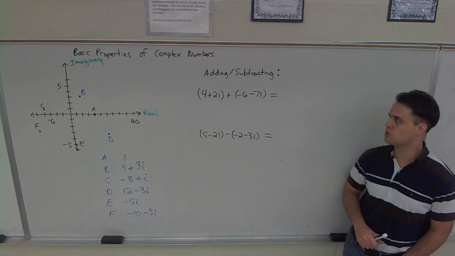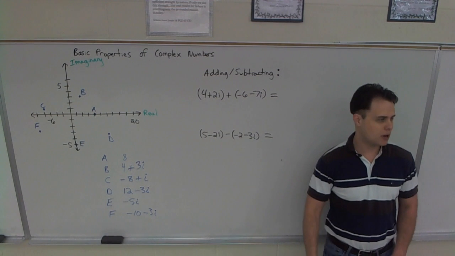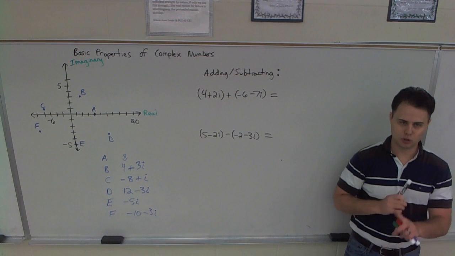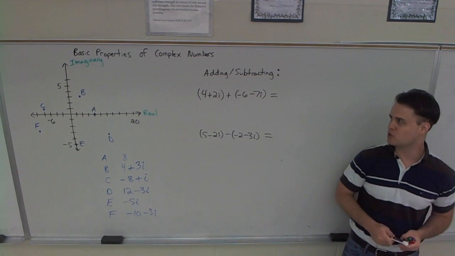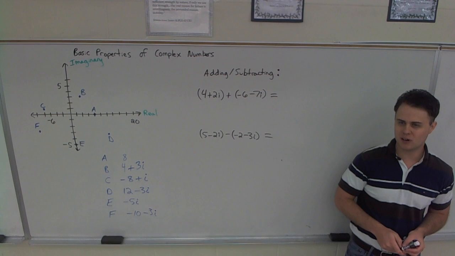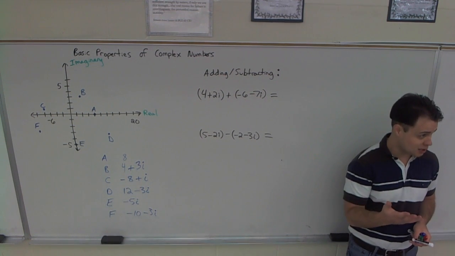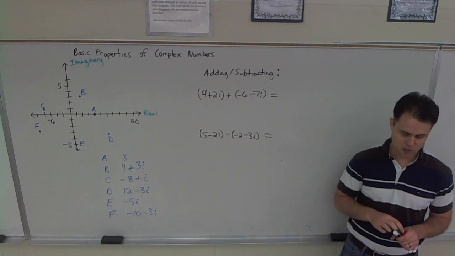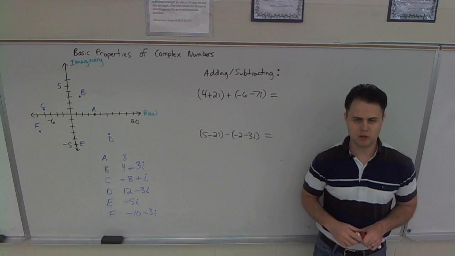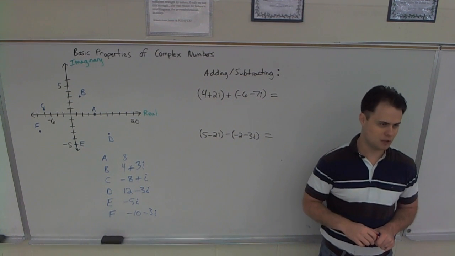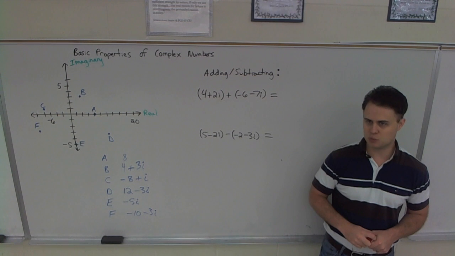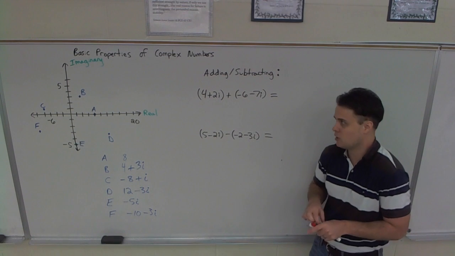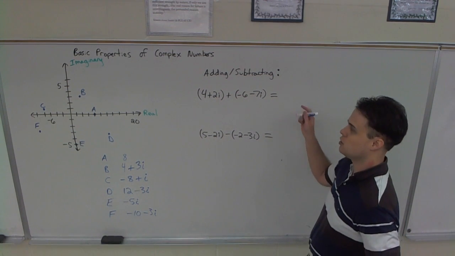So adding or subtracting. How do you add complex numbers together? Notice, how many complex numbers do I have there that I'm trying to add together? How many numbers? 2. There's really just 2 numbers there. Is there any real reason to have the parentheses on there? No, that was just so you guys could see that there's 2 complex numbers there. How do you add them together? Well, you can do that graphically, which I'm going to confirm in a second here. That part's kind of neat, but long. Doing it algebraically is super easy. You combine like terms, that's all. I mean, you put the real parts together. What's the real combination here?